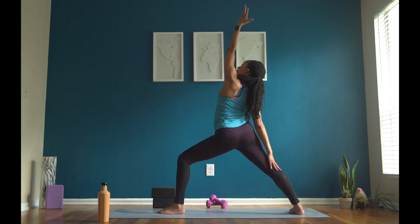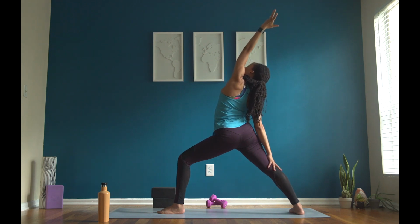Pull your left shoulder down and away from your ears. Open up through your left side body, but stay lifted here on the right side. Deep breath in.